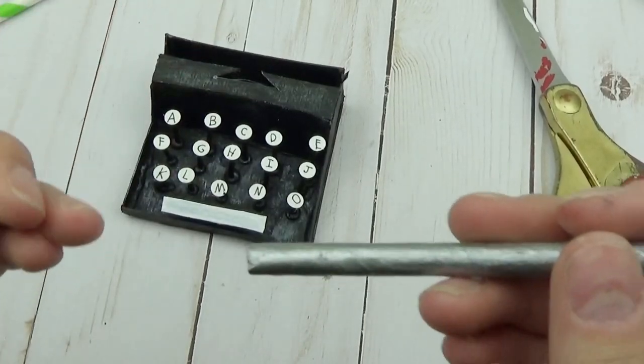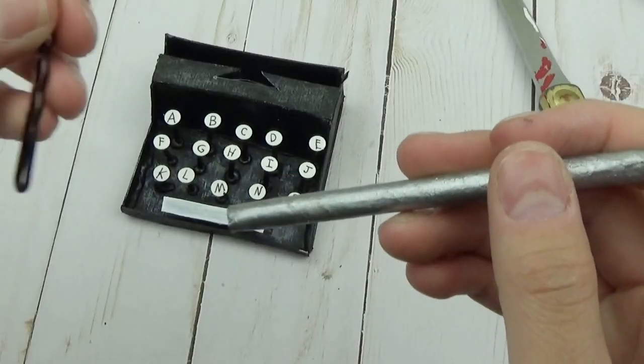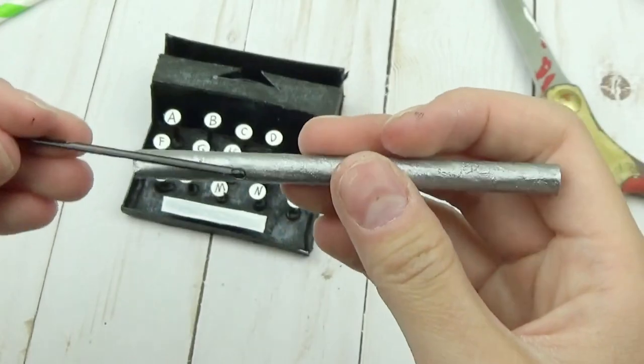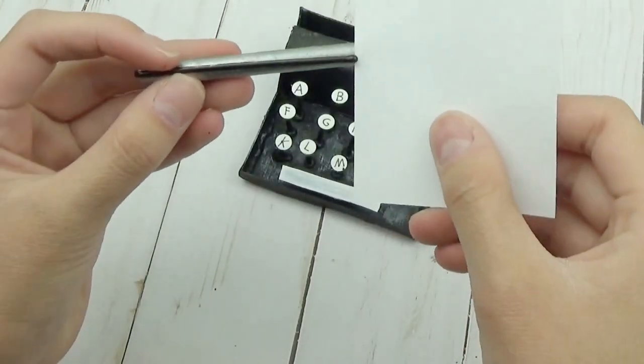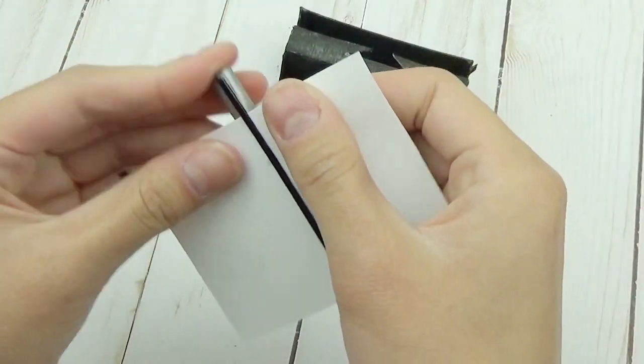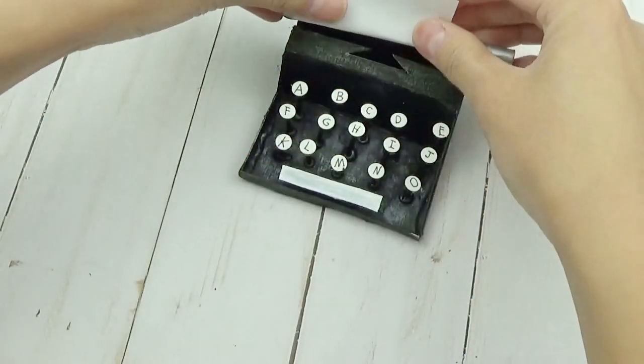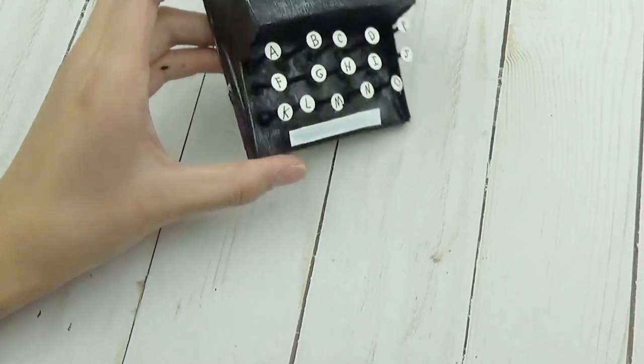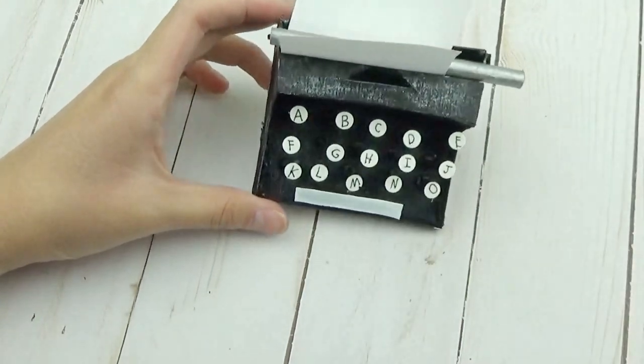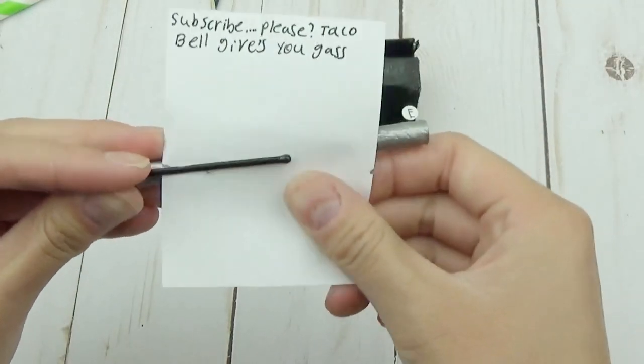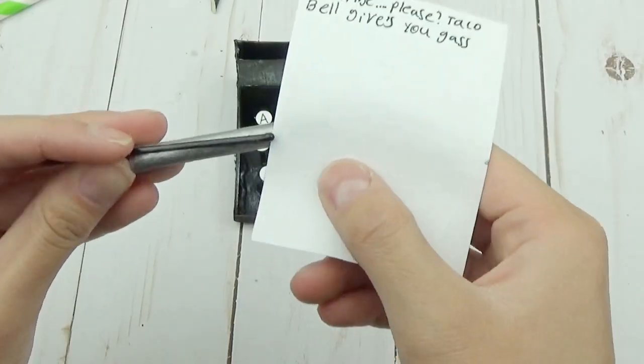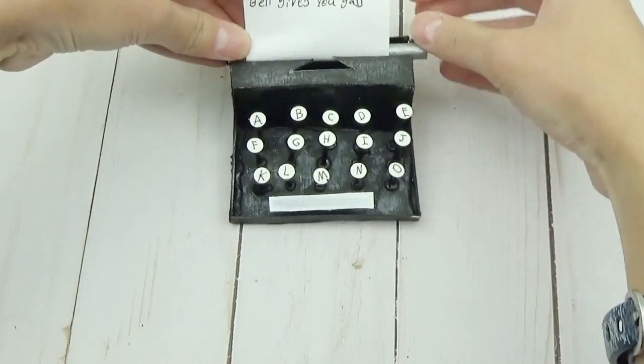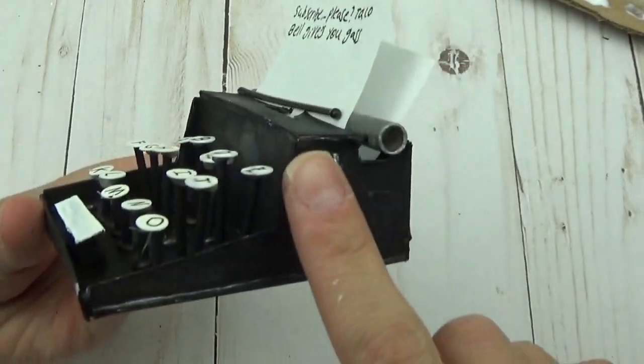You need to grab yourself a bobby pin—it's a hair thingy—and you're going to put it in your straw like so. Get a piece of paper like doll size and put it in between there, and then what you can do is kind of bend it and you can just place your straw into there like that and it looks like it's actually typing. You can also print some words on there, so you can write something on your paper, put it between the bobby pin and your straw, then just bend it and it pops right into place on your typewriter. As some extra detailing, I just hot glued on these little decorative buttons that I got from Michael's.